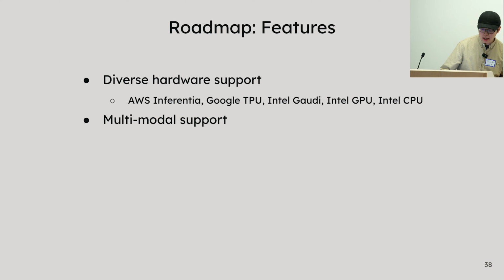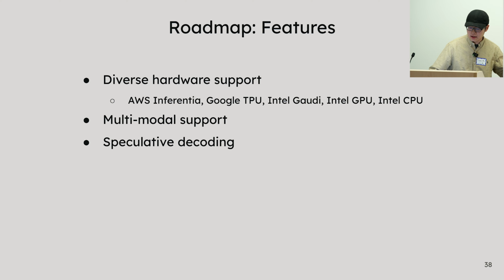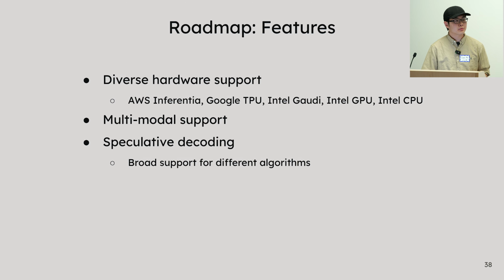Now, we're also thinking about adding support for multimodal. This includes models like LLaVA, and as you can see from GPT-4 Vision, it's a very useful model, and we believe adding support for image embeddings will help your production workload as well. We're going to support speculative decoding. This is a method that improves the latency without harming the accuracy for your inference workload.